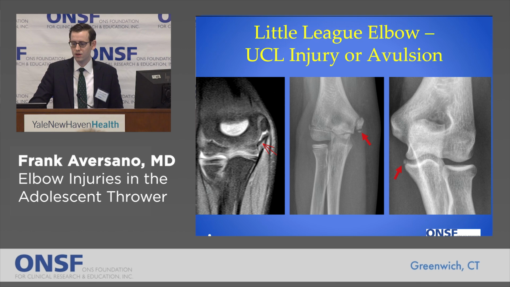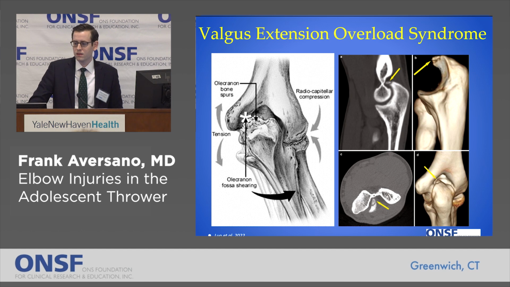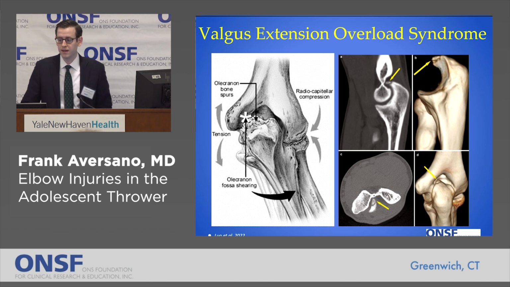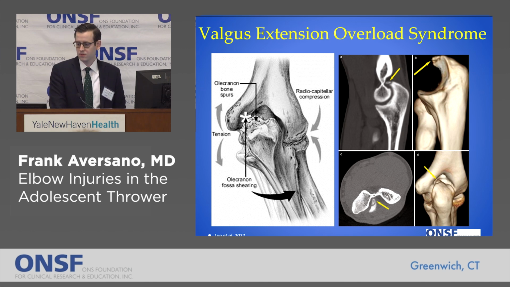So in addition to there being tearing of the ligament, which is demonstrated in this slide, there can be small little avulsion fractures where the ligament attaches on either side of the elbow. And then as this progresses, the other portions of the elbow can become stretched, strained, and actually degenerate. You can see bone spurs forming from the constant overload of the other side of the elbow and shearing forces on the other side of the elbow as this becomes more and more progressive with time.